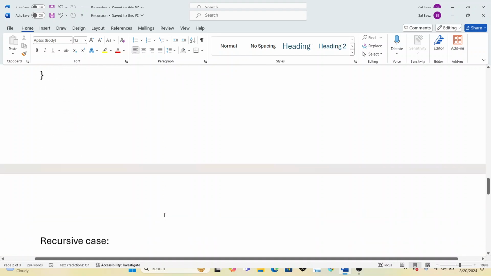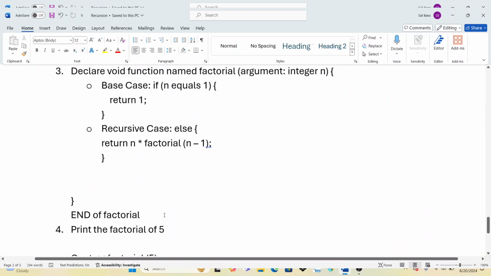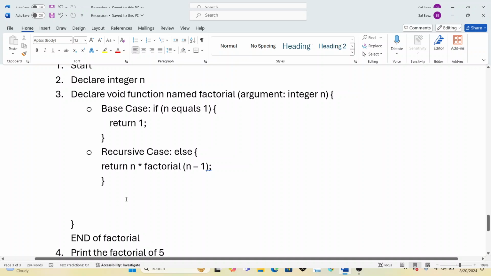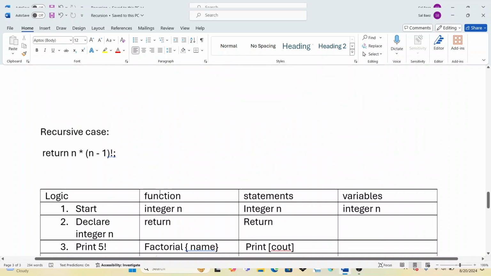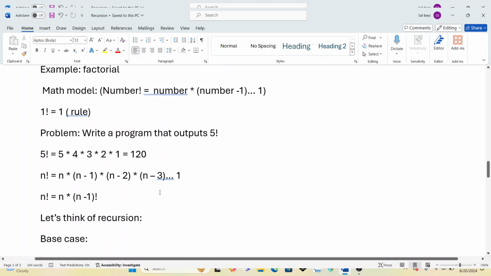I hope that's clear. And so, again, for the recursive case, I want to clarify something. This is where, let me bring that to the math for a little bit to help you think. Remember how we said if we have a number n, we're trying to find the factorial of it, we agreed it's going to be n times n minus 1 factorial.